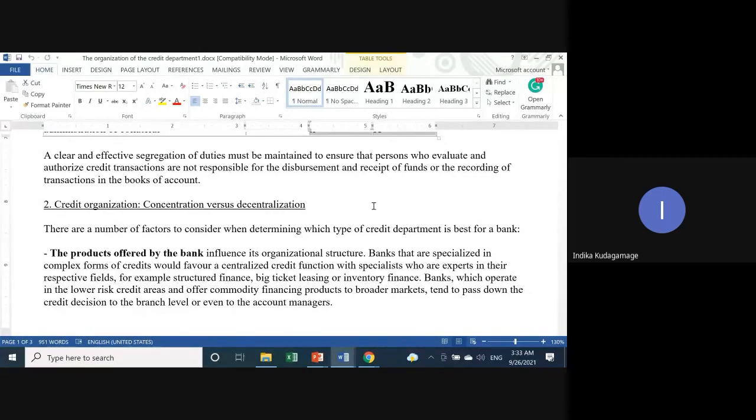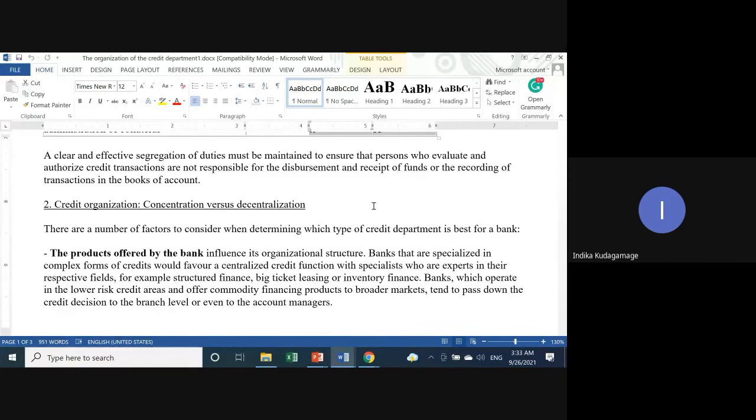Centralization depends on whether you are going for pure centralization, as Basel wants. It depends on a few things. Developing a credit person takes a lot of time. It is not easy like developing a marketing person or a pure operations guy. Credit is knowledge, experience, exposure, and common sense. As much as you are exposed to different types of people or different credits, you build your credit career.